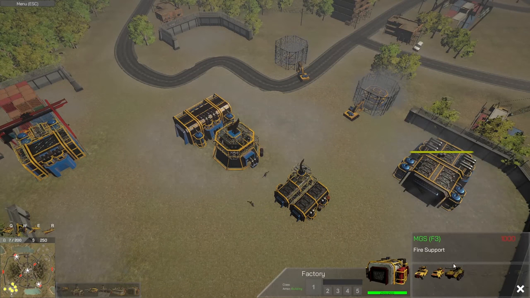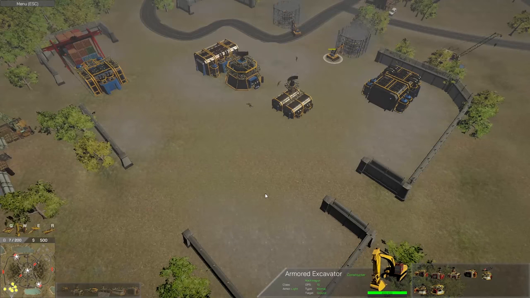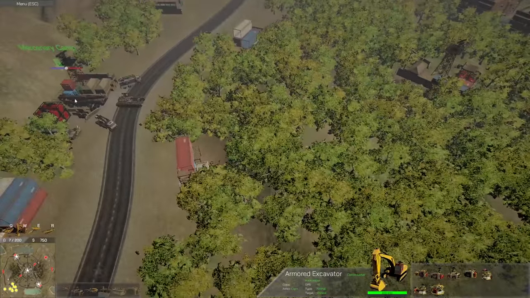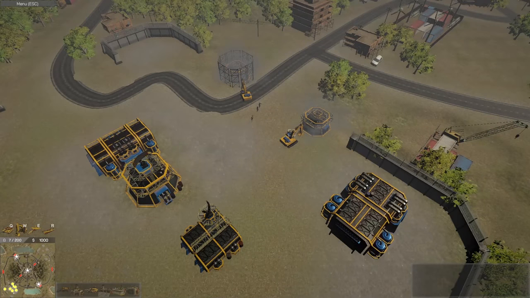There we go. Alright, both of these are going up. Nice. Alright, any more resource centers? We can raid these areas. I think we might get money if we clear out the mercenary camps. I can't recall.